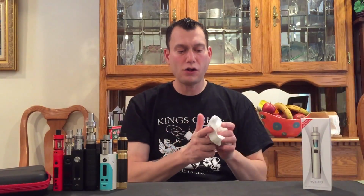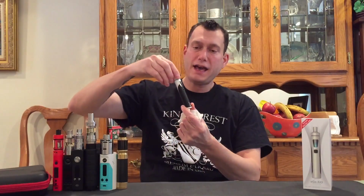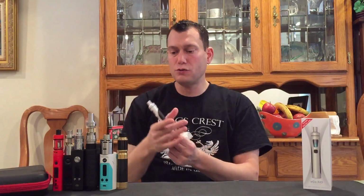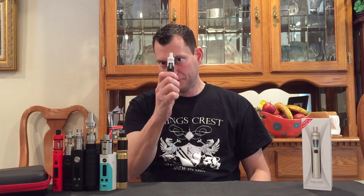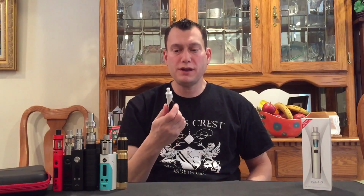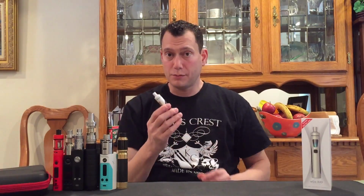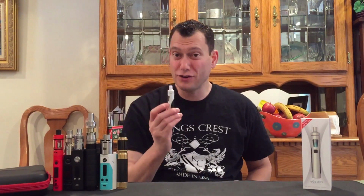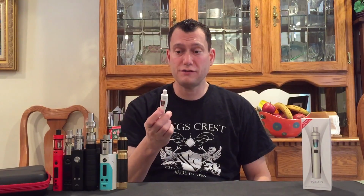This is a starter kit all in one. It's got the tank and mod in one housing and a child-proof cap that requires pressure to unscrew that. It also has a really cool LED light, which you can change the color to 7 or 8 different colors. What I like most about it is the flavor and the vape you get on this little guy. For a starter kit, this is phenomenal. I didn't have anything this good when I first started vaping.